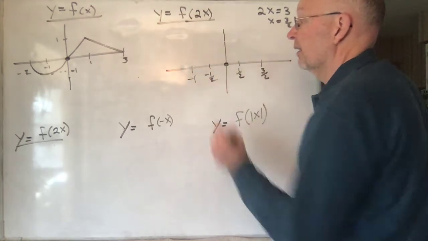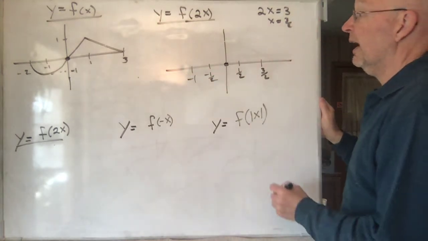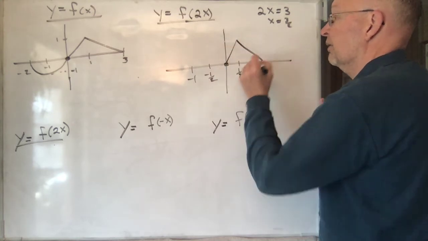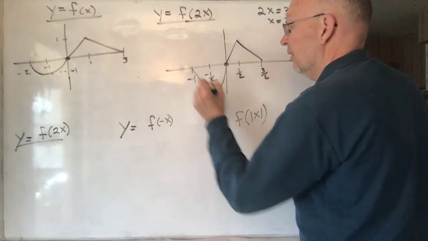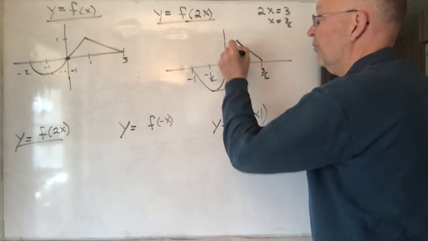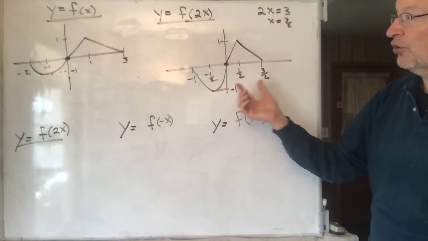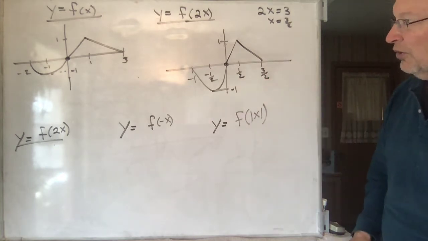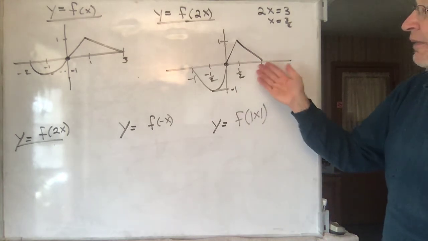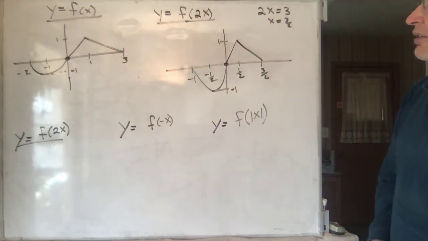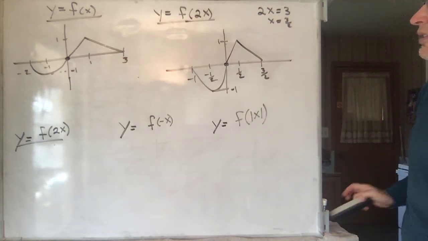So right there. So basically, look at what happens. I hit the key points here. It's going to go up here. It's going to go down there. It's going to go like this. Here, this is -1 as before. This is 1 as before. All it did was it shrunk it. It shrunk it, compressed it, so that it did everything in half the space that this one did. Okay, so that's f of 2x.